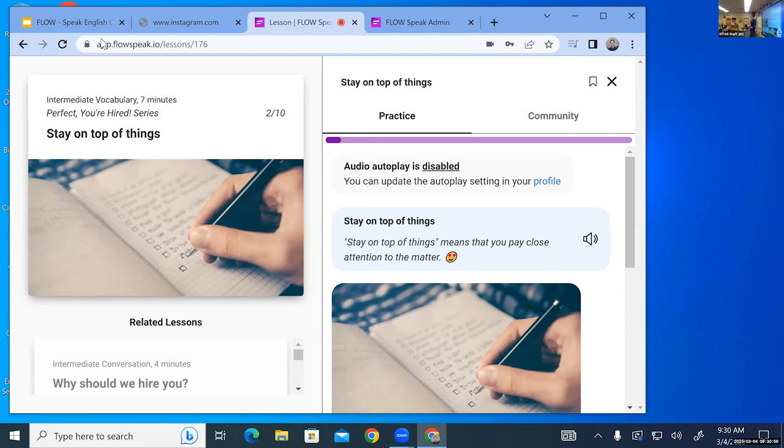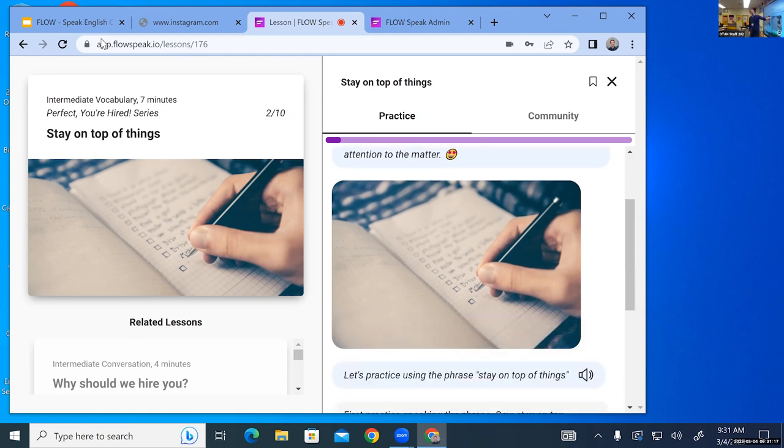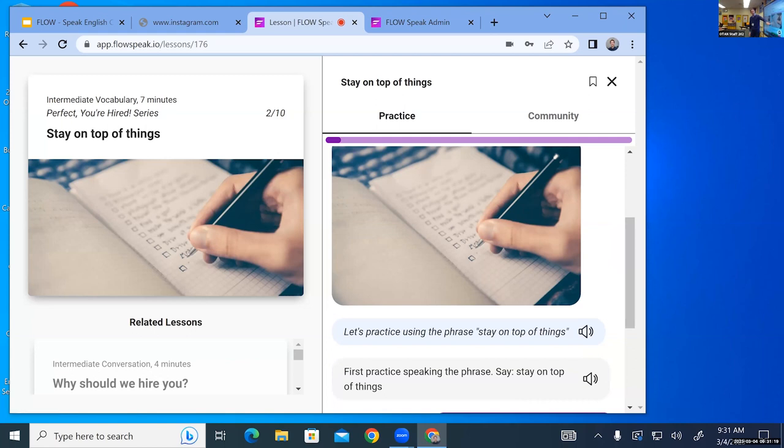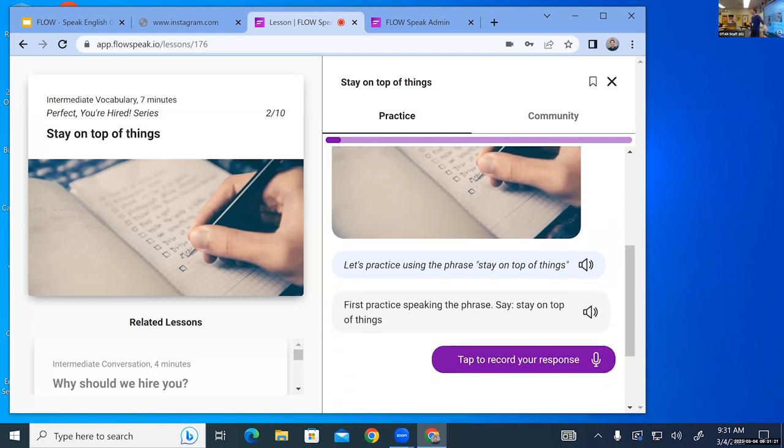So in the classroom, you could do a lesson on this, or you could spend five or ten minutes introducing the expression stay on top of things and how funny that is, and kind of visually show it to students, of what that means. And then you could practice it in class. You could mimic scenarios for that. And then you could assign this for homework and say, okay, now go home and do this five times on your own.